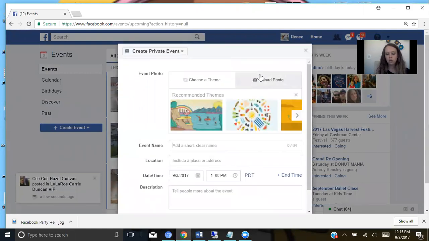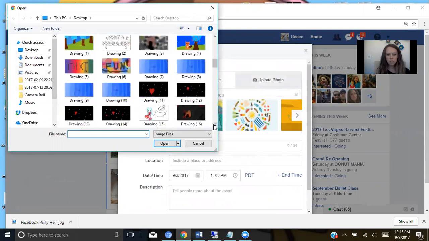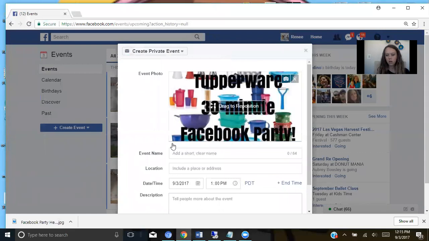The next thing that you're going to do is see this screen pop up where you're going to upload your information, your photo and information for the event. So I will also share with you guys all of the banners or photos that I use for my Facebook event in this training. So I already have one stored on my computer, so I just clicked upload a photo, I found it, and then I'm going to click open. So what you'll want to do is either download a picture that you want to use right here, or you can also use one of the themes. But I do encourage you to have an image that says Tupperware, because then they know what the event is about.